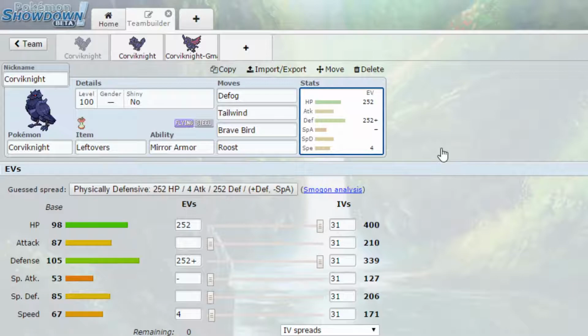Brave Bird, a strong, powerful flying type move which can do a lot of damage. Your base attack is actually not too bad, so you should be doing a little bit of damage with this. And then you've got Roost there to make sure you're healing up because you are going to be taking some hits. You probably will be taking some recoil from the Brave Birds as well.